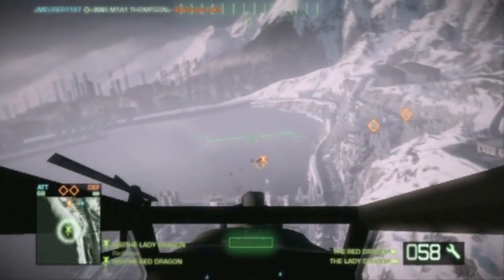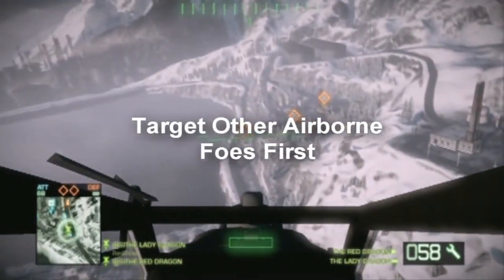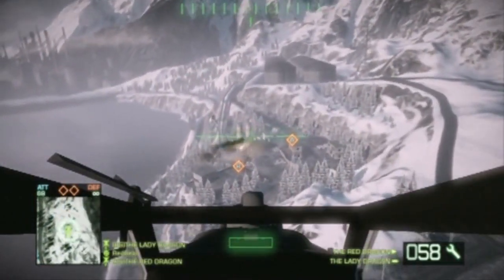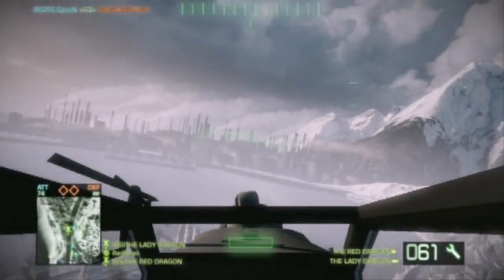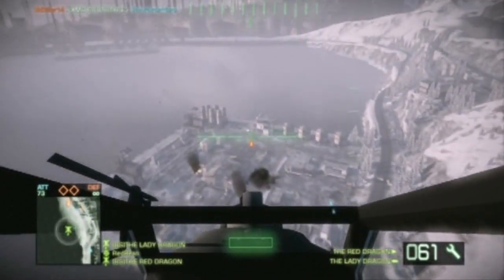So don't get greedy with your missiles. Target other airborne targets first, such as enemy choppers or UAVs. The UAV with that alternate fire weapon is a great tool to take down choppers. Use the chopper as support to take bases or defend them from above.